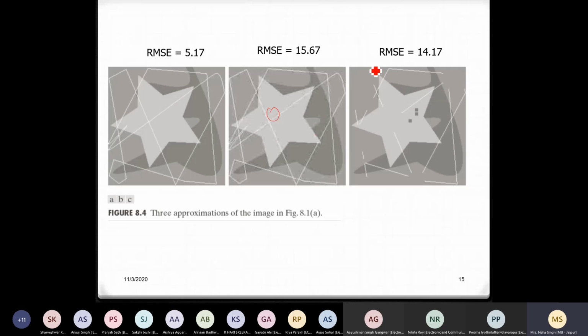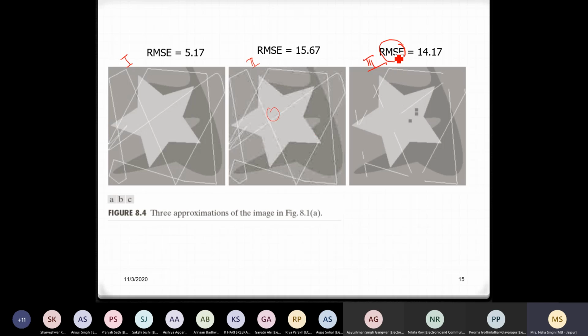This simply means that the third image should be a closer match to the first image, because the root mean square error is less as compared to the second one. But this is actually not the case. So root mean square error is generally okay for mathematical ways, but this does not exactly convey that the amount of information or the amount of distortion seen in the image is always less. Right? Therefore, we use multiple fidelity criteria generally to define the quality of the compression that has been achieved.